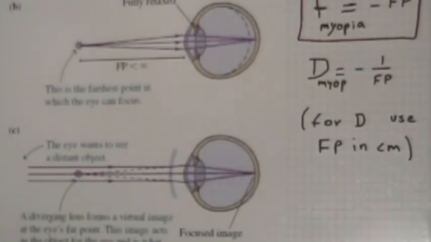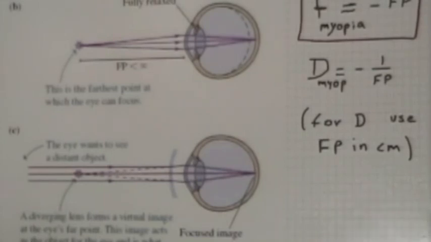So what kind of lens can take an object that is at infinity, sending parallel light rays, and produce an image that is over here, that seems to be coming out of one point? That has to be a divergent lens, right? First of all. And second, the focal length of the diverging lens must match the far point of the person, right? Because parallel light rays seem to be coming from one point, and that has to be the focal length of the divergent lens that you're using, and that point needs to be equal to the far point of the eye.